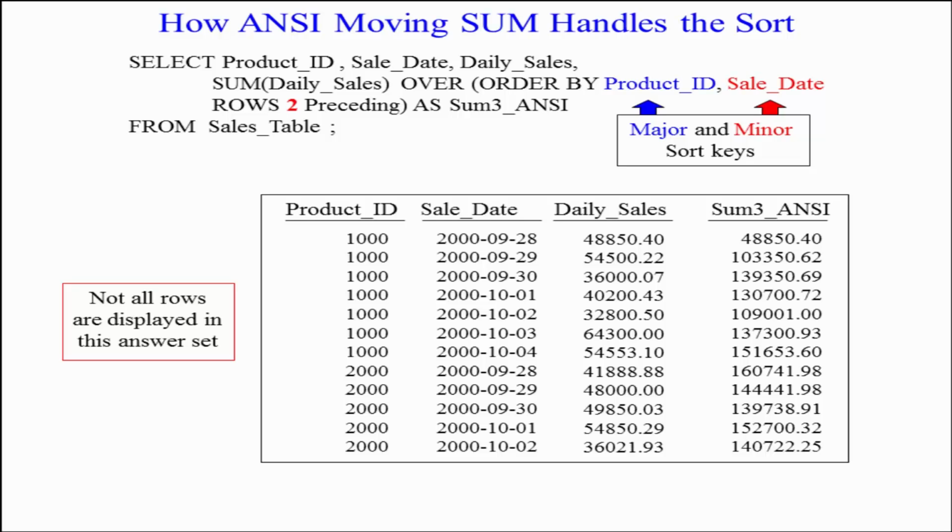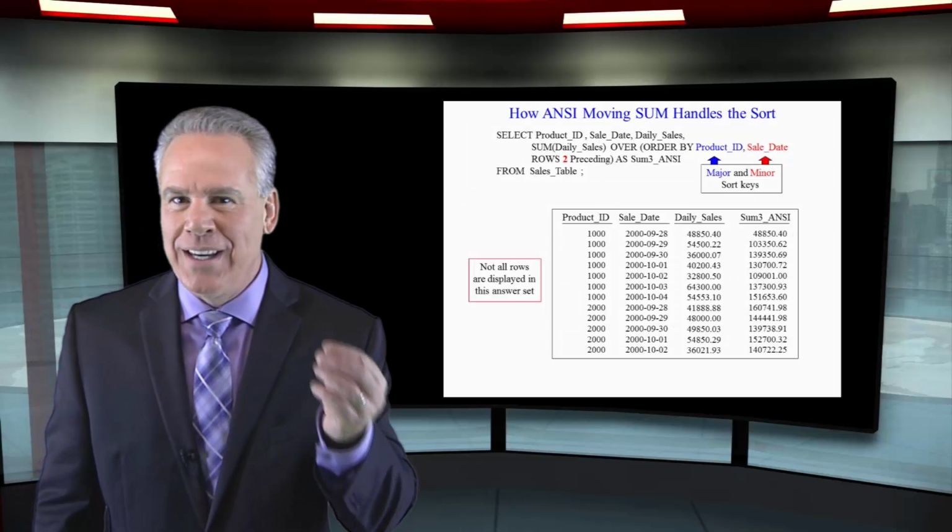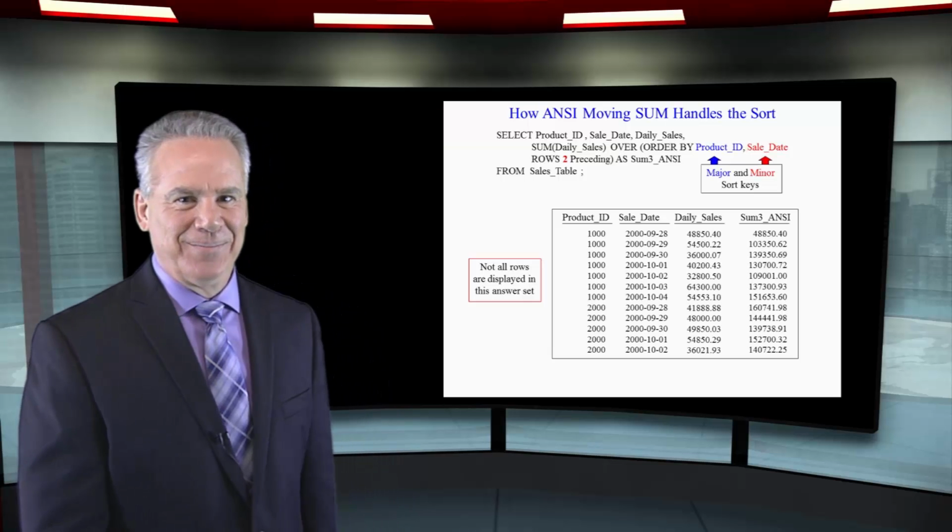So as I show you a few extra things, you'll get a feel for it. You might wonder, shouldn't there be a comma between this statement and this statement within those parentheses? And I go, not at all. The only time you see a comma is when you have a multi-column sort key.